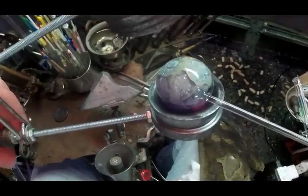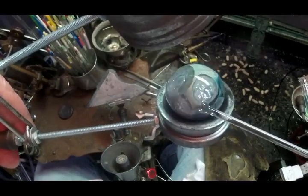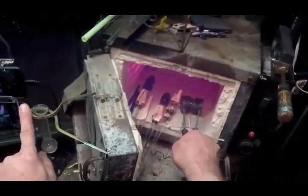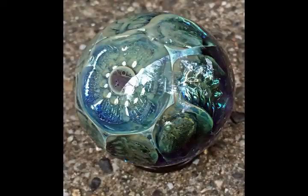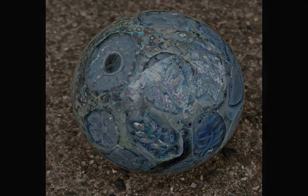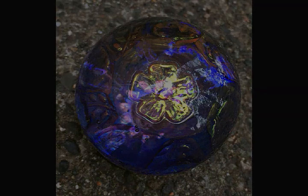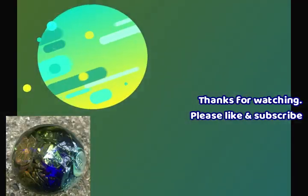The next step is to put it back into the kiln for annealing at the right temperature — in this case, about 1075°F. I've got more work to do so it'll get plenty of time, but make sure it sits at full temperature for at least a half hour. Alright — there are a few done ones. I hope you all enjoyed this, get out there and try it yourself, and look for other objects you can press into glass that make interesting designs. Thank you.